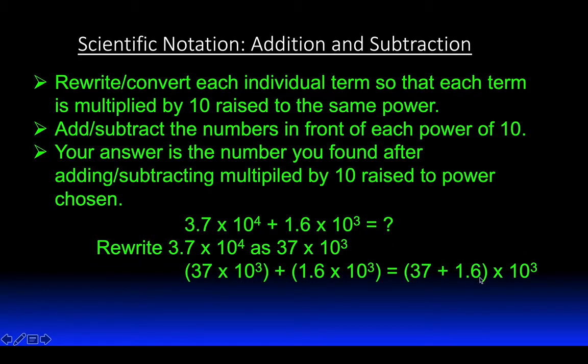Now that I have these terms in parentheses, they're just numbers, so I'm just going to add them together. I can write that as 37 plus 1.6 is 38.6 times 10 to the 3. At this point, as far as I am concerned, if you were to write this on an exam, you would be done. If you choose that you would like to write it as 3.86 times 10 to the 4, it looks a little bit neater. It's nice only to have a single decimal point with a single number in front of it. But if you chose to write it in either way, you would receive full credit in both cases.